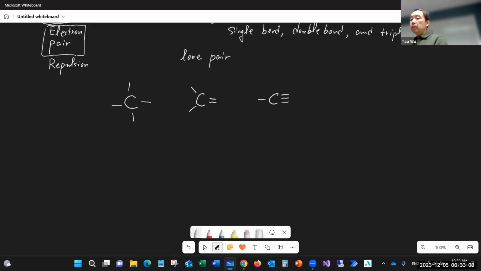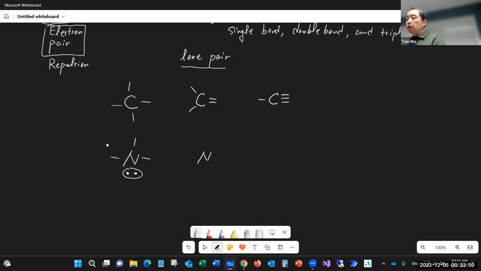And then we talk about the nitrogen, right? This nitrogen has 4 electron domains. Why? Because lone pairs count as 1 electron domain. So this one has a lone pair, and the lone pair counts as 1 electron domain. It has 3 bonding domains, 3 single bonds, but it also has 1 lone pair. So technically, the geometry is tetrahedral. This is a tetrahedral shape for the electron domains. Okay.